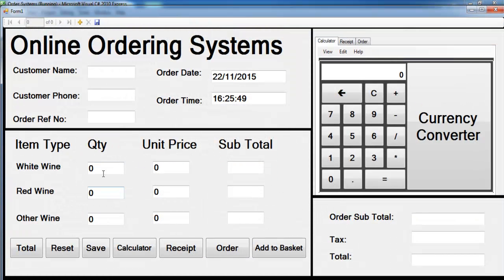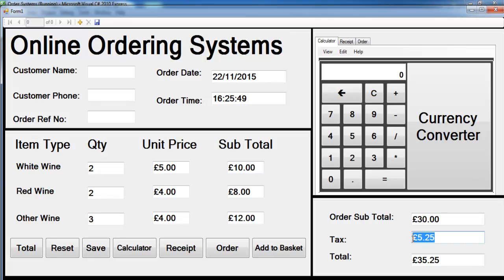So enter maybe 2 there, 3 here. Okay, now, alright, so when we add this together, this gives us 30, that's correct, and that is the tax, and you add this together, that gives you 35. Okay, that's good. So we can always say 10 plus 8, okay, plus 12 there.